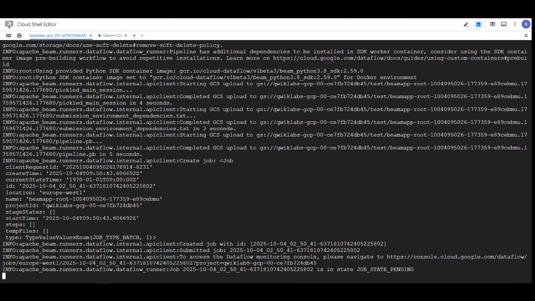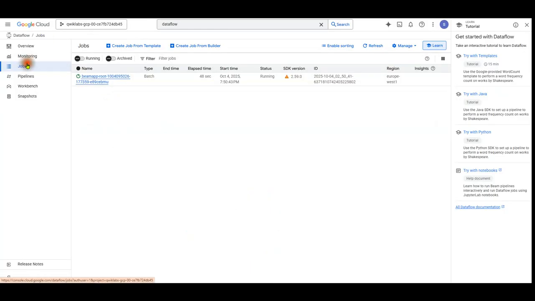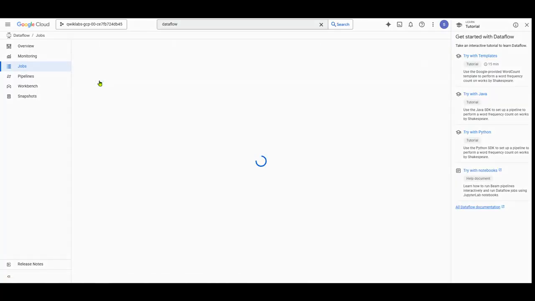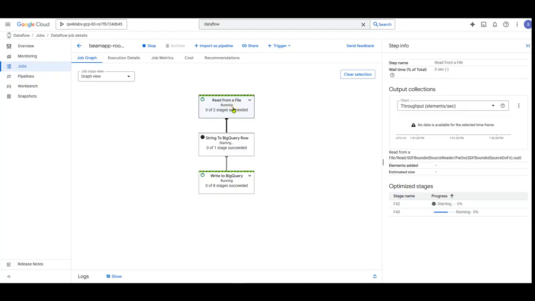You don't have it yet. Yep, I can see the job is coming now. You can click the job name here to watch the progress. Looks like it is still in the process of reading from a file. I can click into this task and see what the stages are.